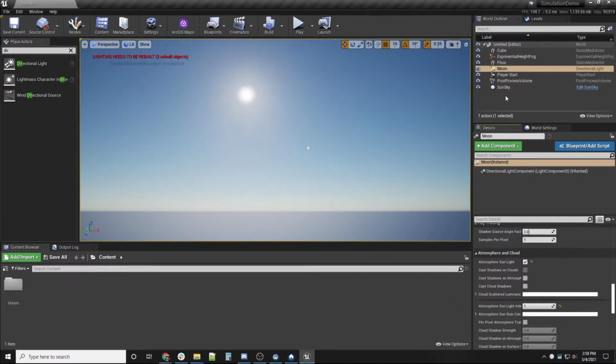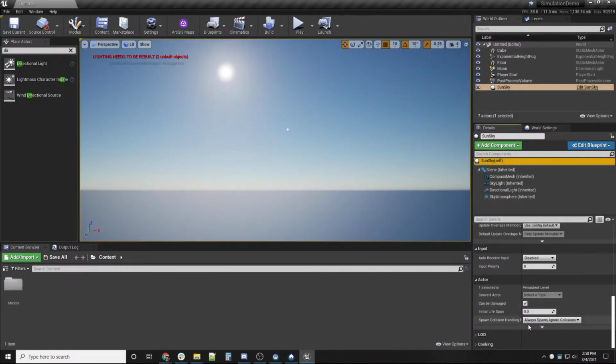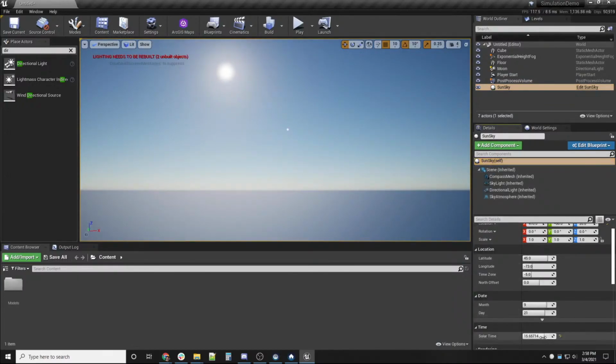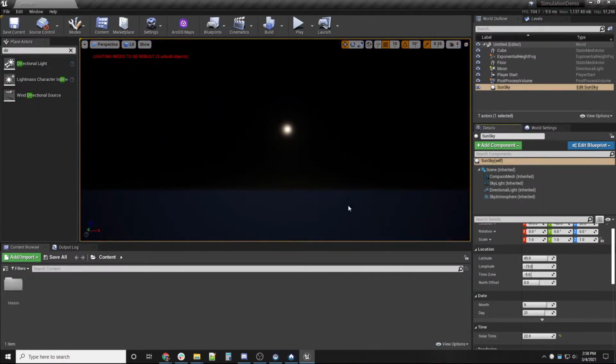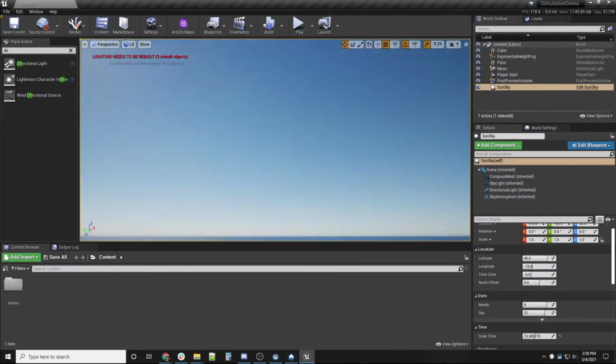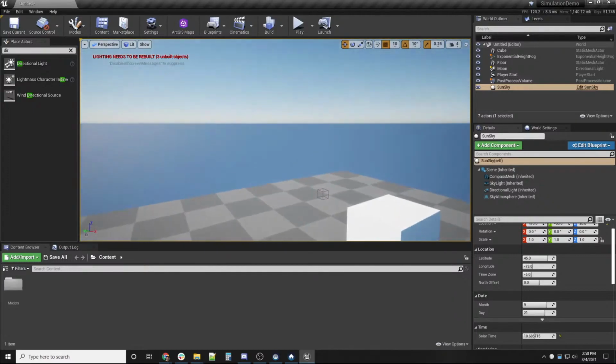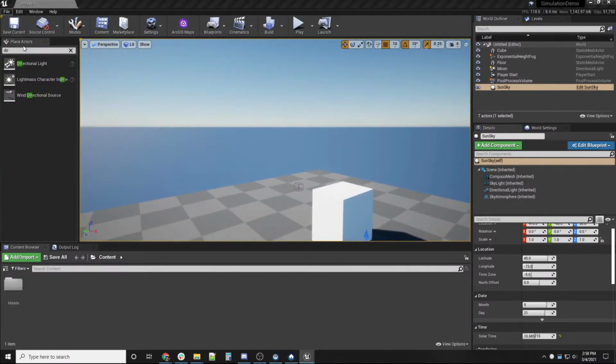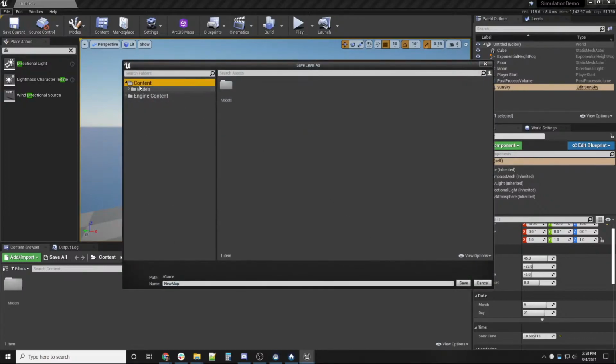Now, if we move the sky, we can have something at night with the moon. Of course, you can imagine setting your moon direction using additional script to have something like actual moon phases, or probably create a small sphere to have another model. So, we are set, and we have something good with sun, moon, time of day, good shadows, and we can save our current level. Let's create a folder first, call it levels, and name this outdoor.